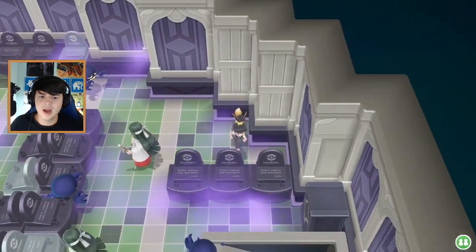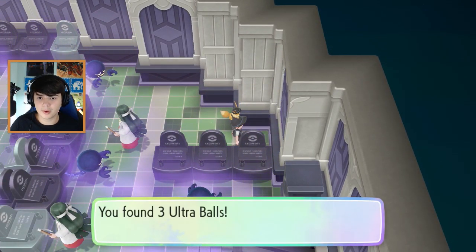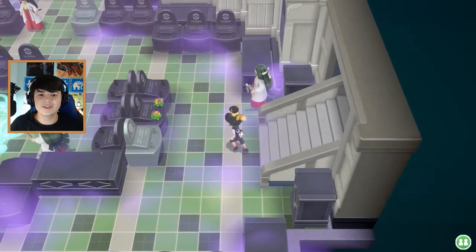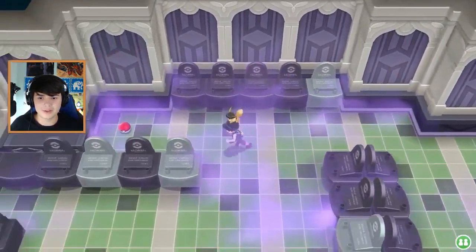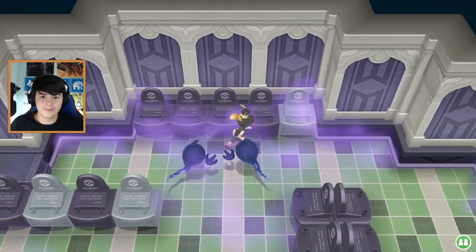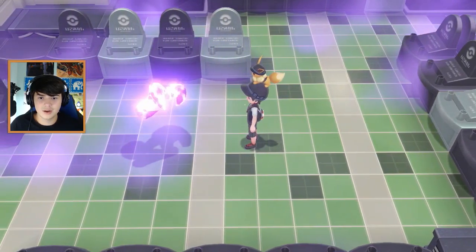That's confusing. Oh wait, maybe it's grab the item. Ooh, 3 Ultra Balls, okay. I can use those. Go back down. This is one of those instances where we need to go back down if we actually want to go further ahead. Because otherwise, we'll just have to deal. Oh, wait. Grab it. Okay. Juke him. Nice.